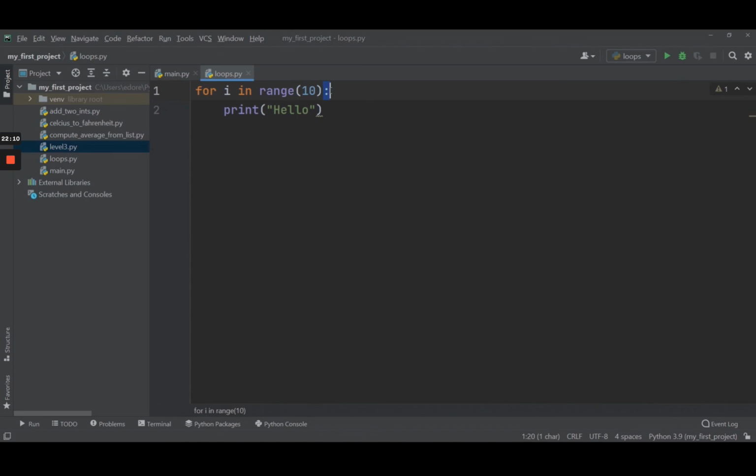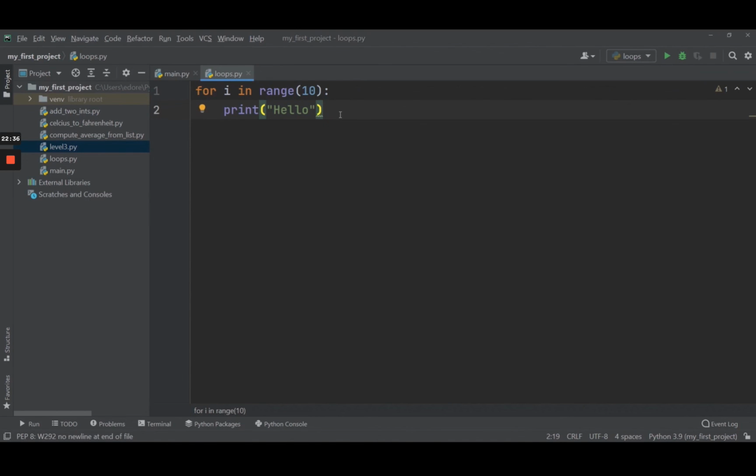And then you have a colon here. So what is going to happen is that this is going to execute the next block of code, which is indented here, as you can see. It's going to execute for each index, okay, that you have for the range, okay? So it's going to execute it for i is equal to 0, 1, 2, 3, 4, 5, 6, 7, 8, and 9. So basically with that, you just execute that block of code 10 times.